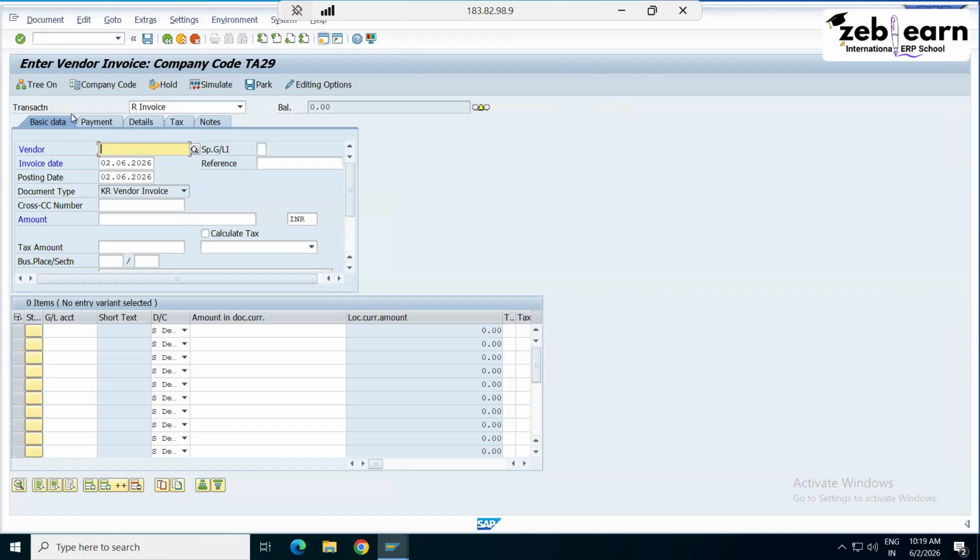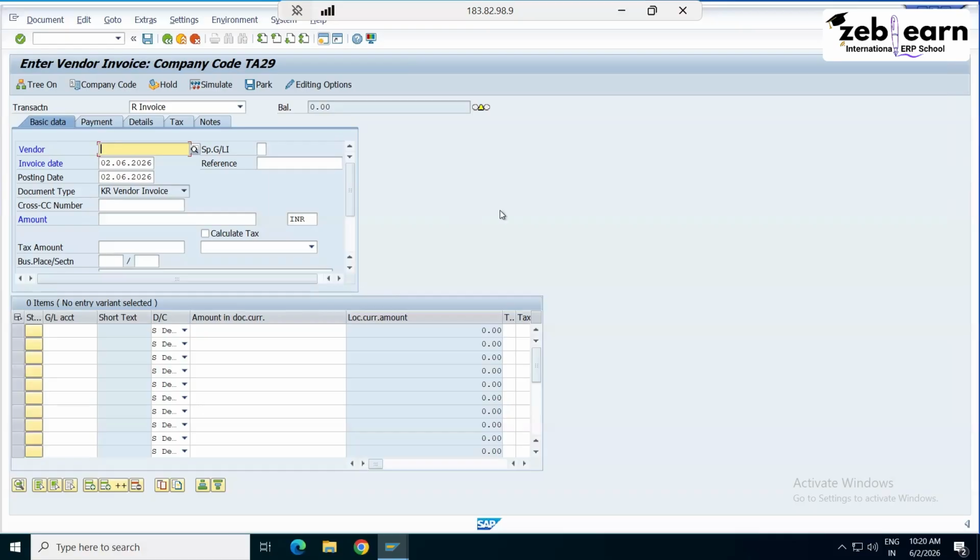Now let's say the client wants, see, the SAP standard vendor invoice has basic data, payment details, tax, and notes. It wants another tab here. Yes, it wants another tab here for overall payments, or it wants another tab for a special indicator. It wants another column for anything. It wants another one for currency also, maybe. If it wants another column, we cannot do it here. This is already standardized from SAP. If they want any changes, we have to create a gap document. Yes, the difference between as is and to be has to be analyzed, and that is called a gap document.